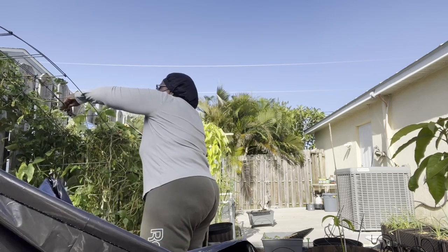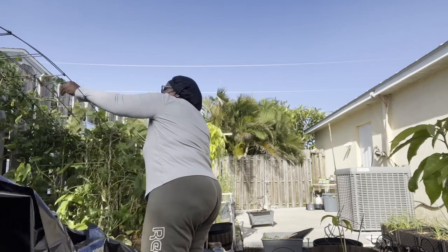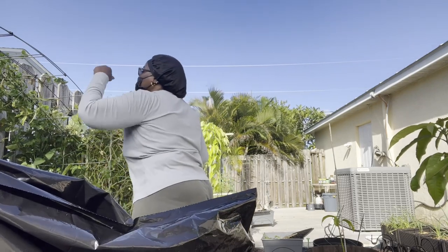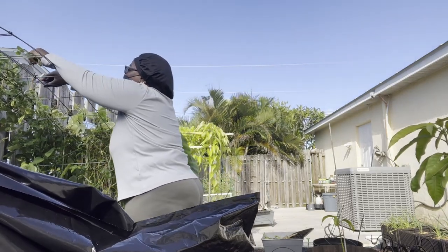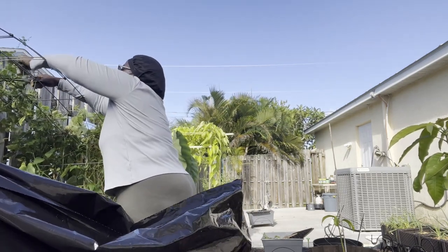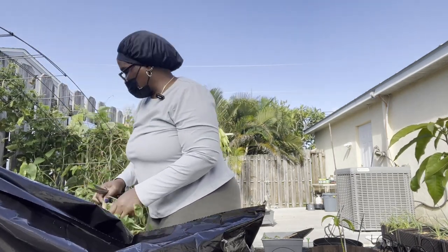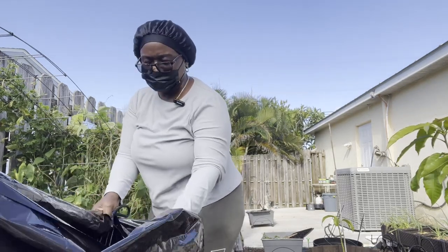So I think it's had enough. And plus, I need the bed for other things. And I have some beans on the bottom, and it is actually keeping them from growing. So now these beans will have some sun, and they will grow a little faster.